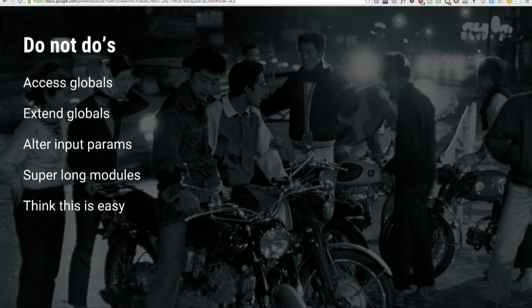And of course, this is the most fun part: think that this is easy. This is not easy. This is hard. This is programming. This takes really time to get the hang of, because splitting up, it's easy just to drill down the whole page and rethink every part of your application as small modules. It takes work, it takes time. I'm not really good at it, but I get better with every module. So everybody can do it. Okay.